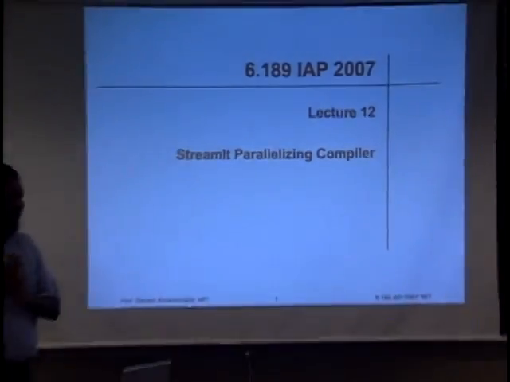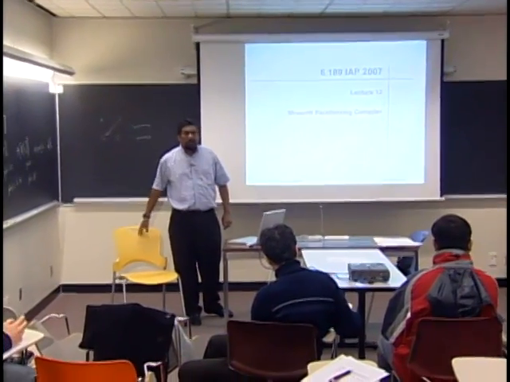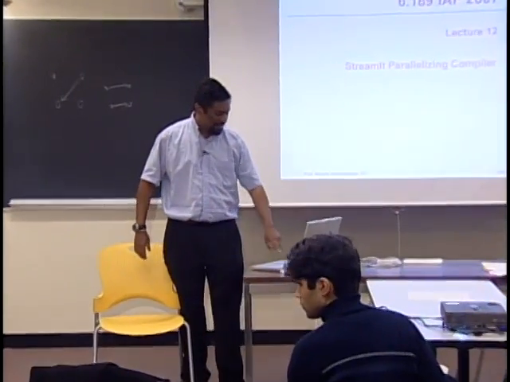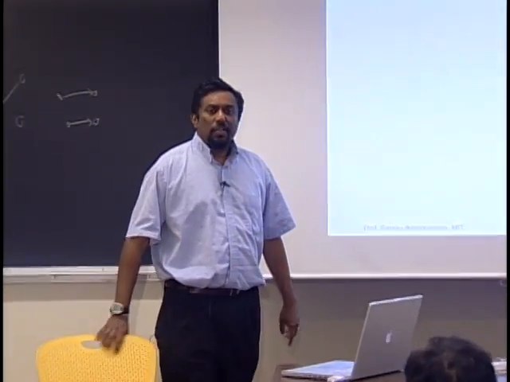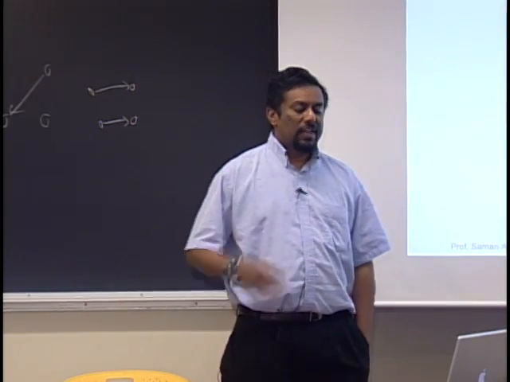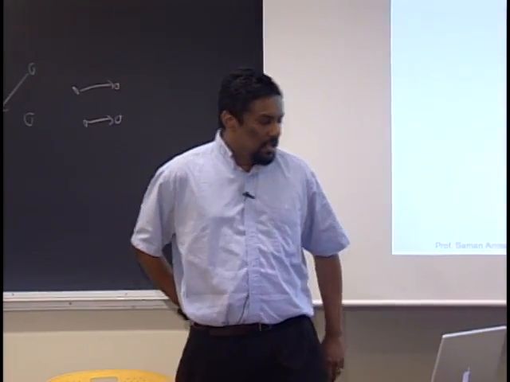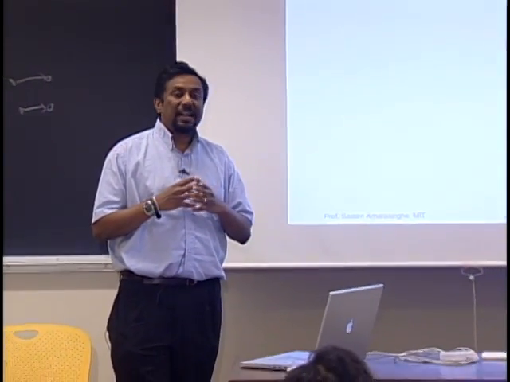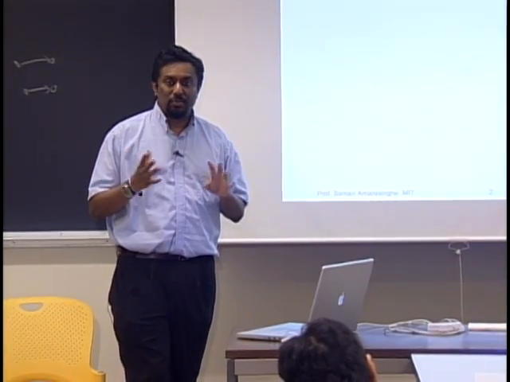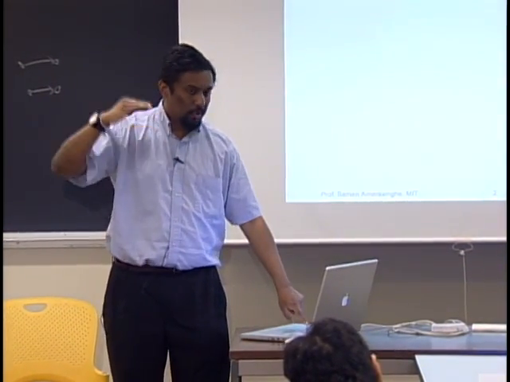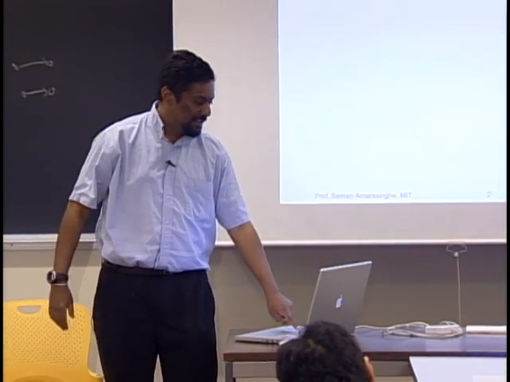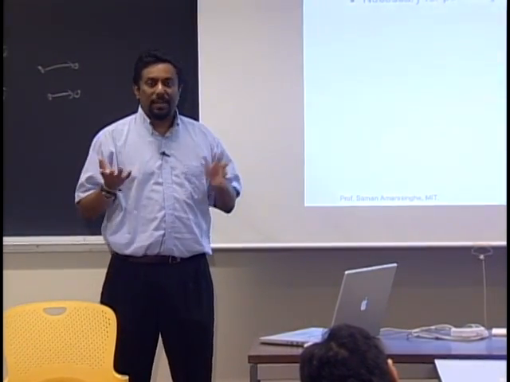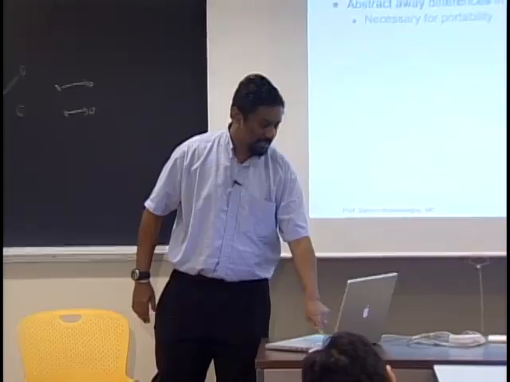Okay, let's get started. So what I'm going to do next is switch gears to one existing compiler, which is the StreamIt parallelizing compiler. The main idea about StreamIt is the need for a common machine language. Normally in a language, you want to represent common architecture properties so you get good performance. You don't want a very high level abstraction, so you don't waste a lot of cycles dealing with the abstraction. But you want to abstract out the differences between machines to get portability. Otherwise, you are just hacking assembly for one machine.